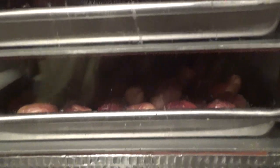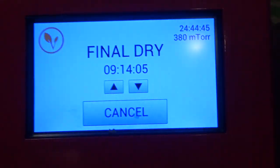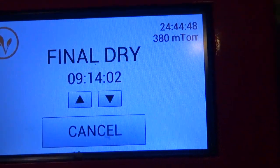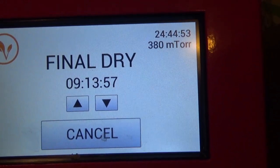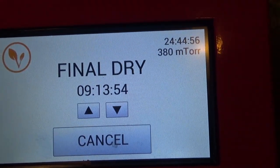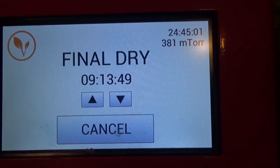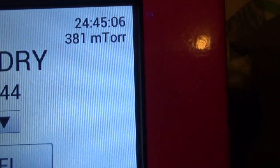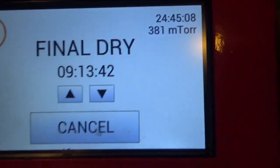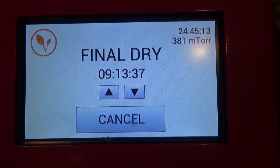Okay, so I wanted to show you that my grapes are in here. Looking pretty good. But it's 8 o'clock at night, and we've gone to final dry, and that is going to be ongoing for 9 more hours. So 8, 9, 10, 11, 12, 1, 2, 3, 4. So 5:15 in the morning, this is going to finish. And right now we are at 24 hours.